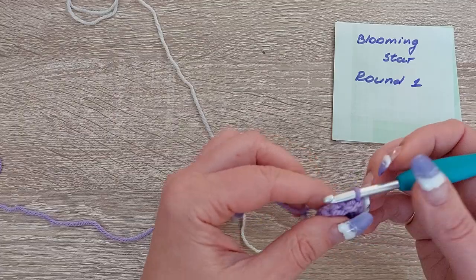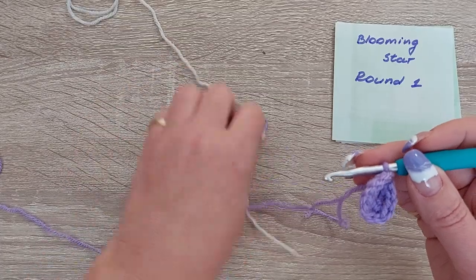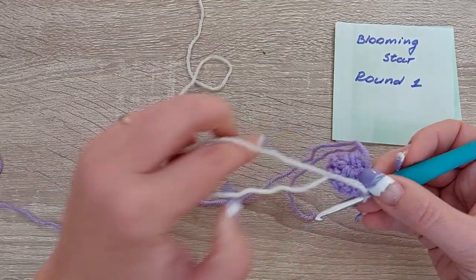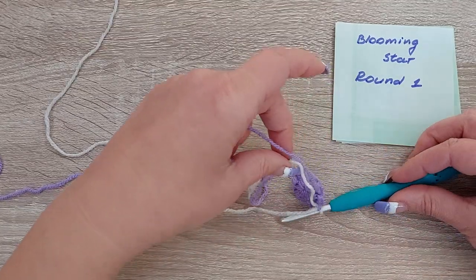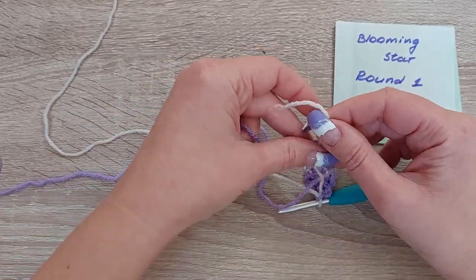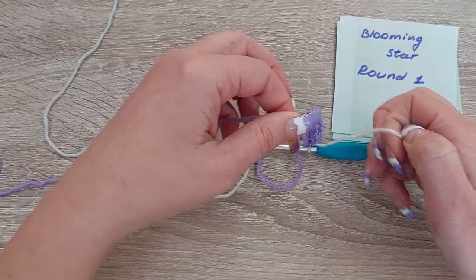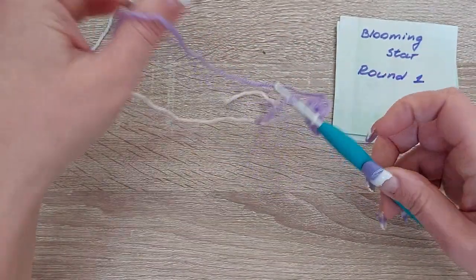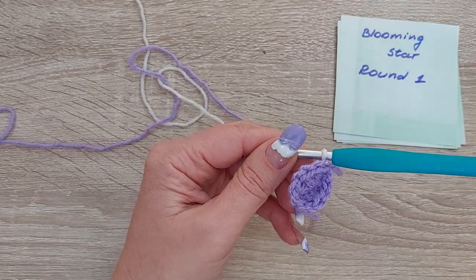So now we have to change the color. We'll change it with a slip stitch. What I like to do is tie my working yarn with the tail of the second color just to secure it, to be sure that it will not unravel. And we will be ready to start round two.